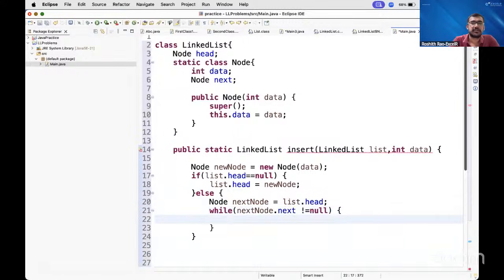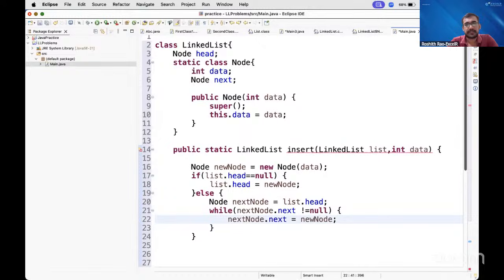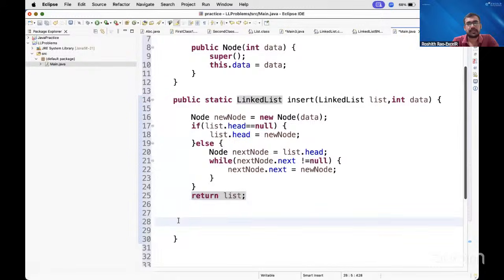I should be traversing until the end. And then next node dot next is equal to new node, and then I'll be returning that list.